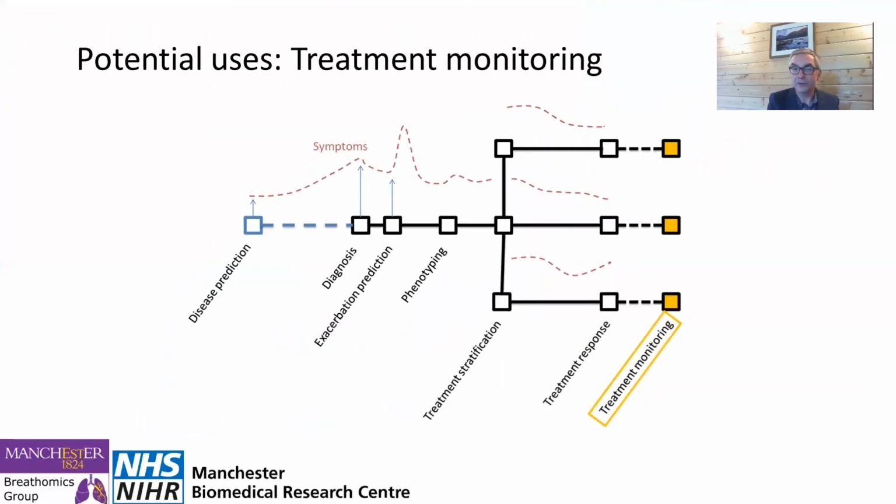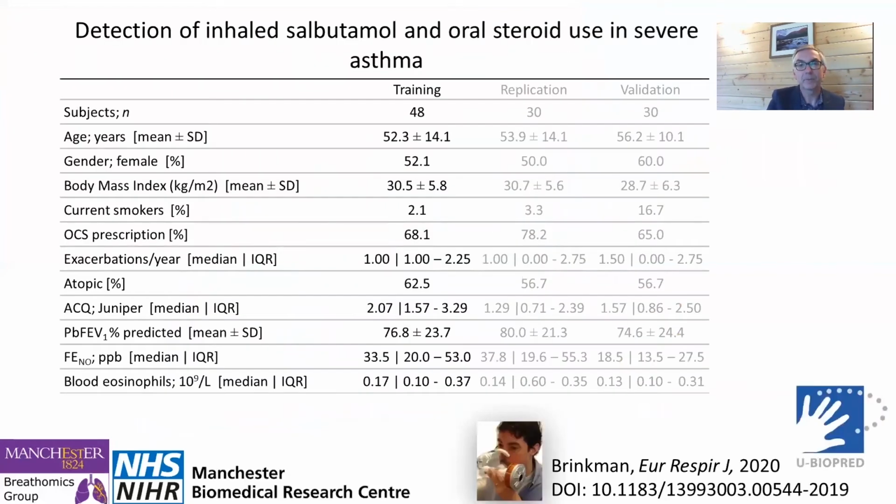So this brings me on to the next potential application, which is treatment monitoring in asthma. We studied this in U-BIOPRED, which was a large multi-centre EU-funded severe asthma study in which breath was collected across multiple centres. We were rather fortunate in the study design in that some centres started up sooner than others with their breath analysis. So at baseline, we aimed to collect breath samples on everyone who entered the study, but we did not get that. We only got those samples on about 48 patients.